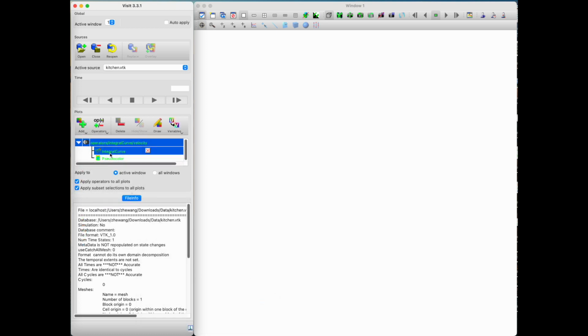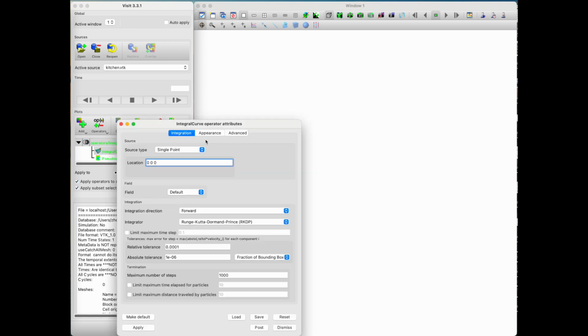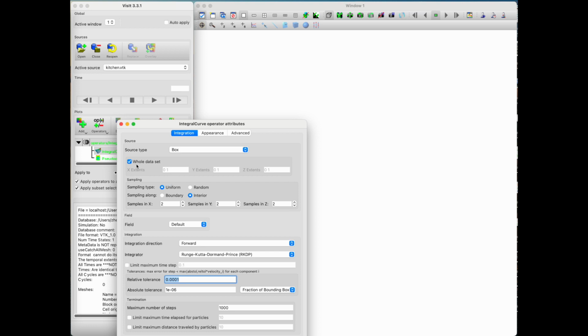Then if we double click this integral curve, we can see all kinds of detailed configurations such as source type, or we might use box, and whole data set, or we can customize it.